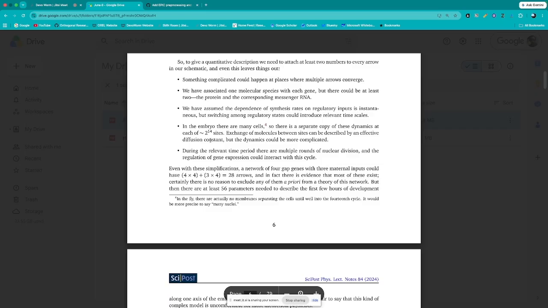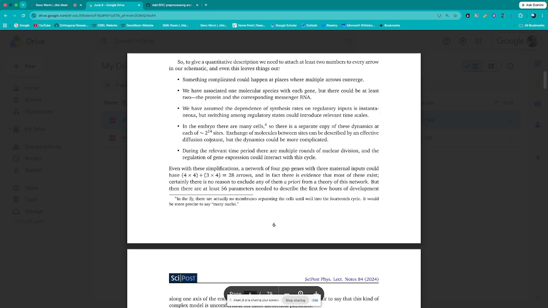But of course, we may have nodes or processes that have multiple relevant timescales. So sometimes you have a slow process and a fast process, like where you have synthesis, but you have decay and they happen at different rates. Or maybe one process is the local process, and then a global process, which are the interactions. You might have some emergent process, which operates on a different time scale.